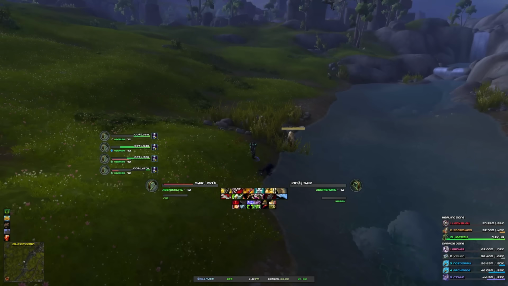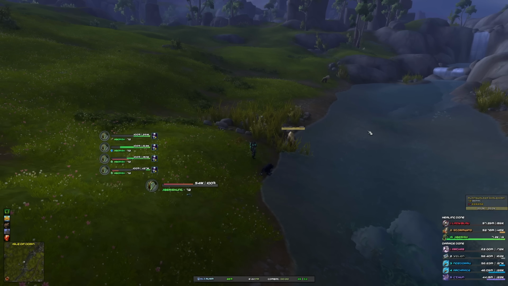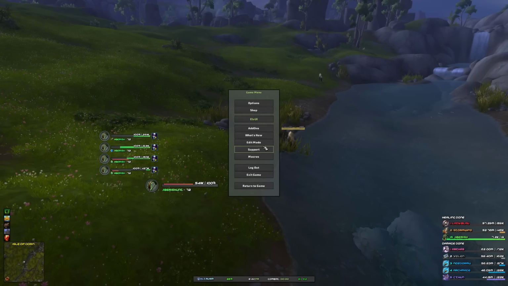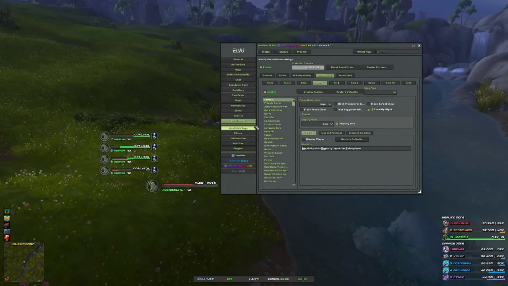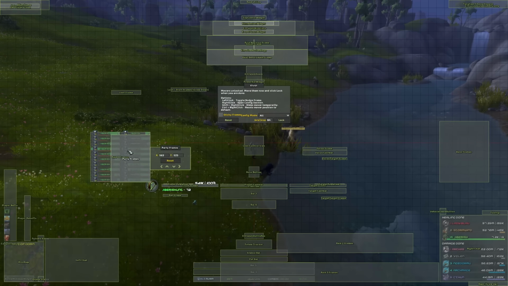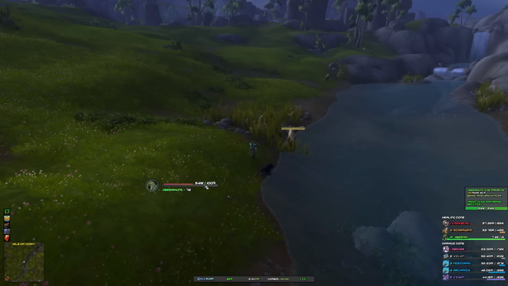For this profile now on my Hunter, let's say I'm pretty happy with what I've made here, or happy with the import, and I want to maybe go on to my healer and make some changes, because this isn't really set up for a healer. It's more of a DPS layout with these thin frames. We can even go check out, let's see what the raid frames look like. Pretty thin. May need to move those up a little bit so they're not covering the class icon there. But this isn't a very ideal healing profile, but I do like the style of it. So I want to keep this.